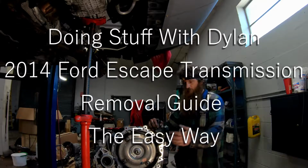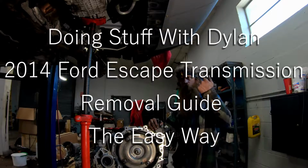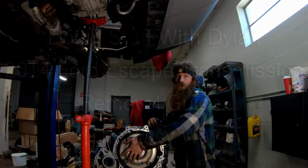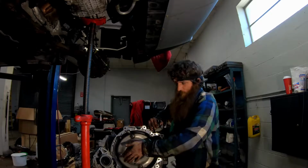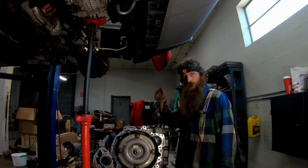Today on Doing Stuff with Dylan, we're going to pull the transmission out of this 2014 Ford Escape. I see people pulling the cowls, this, that, and the other thing. I'm going to take it out the easy way. I think it took me about 2 hours. You want to know the easy way to do it, you keep watching.